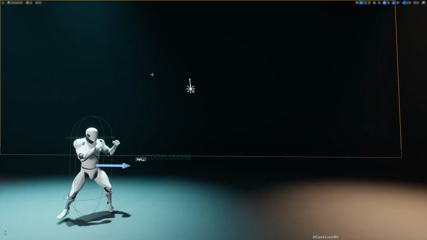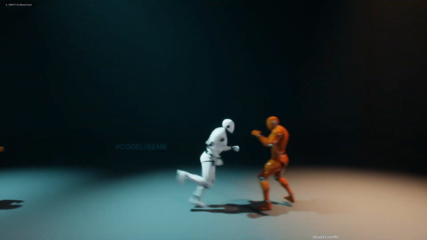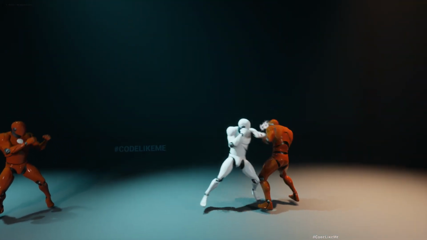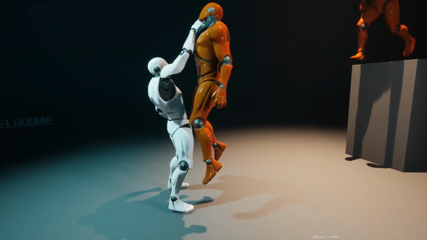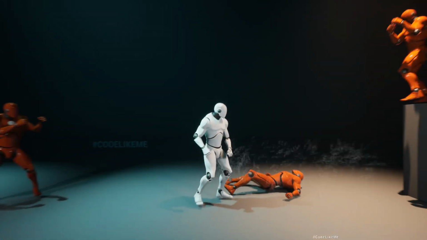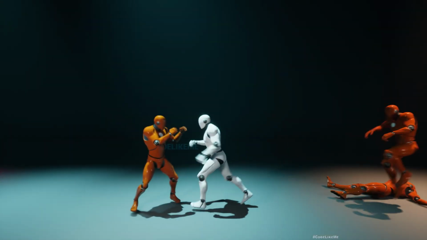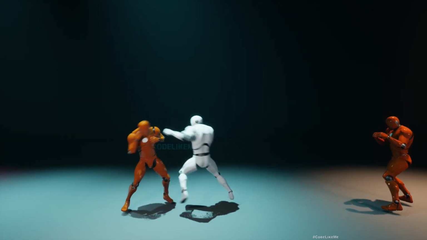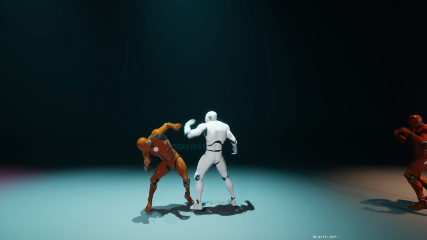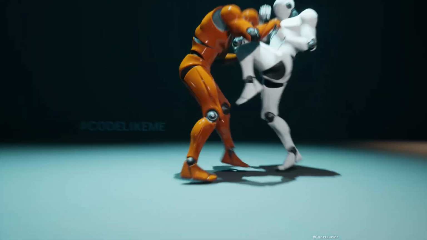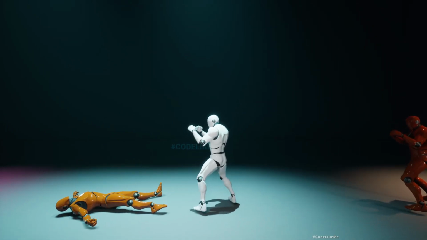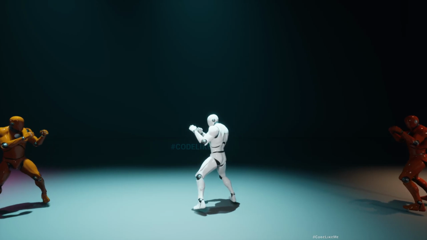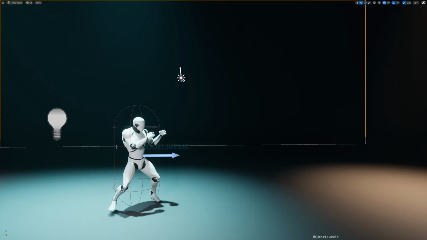Okay, now let's check. Okay, now we can perform. Yeah, now if I press G in the middle of the finisher, it's not working. Even if I keep pressing any inputs, it's not working when the character is in finisher mode. Alright, and that's all I wanted to work on today.